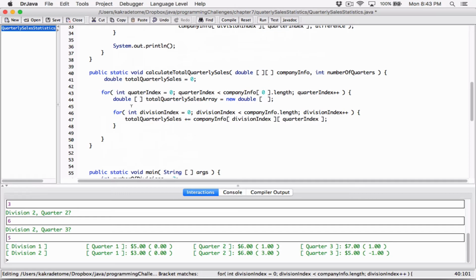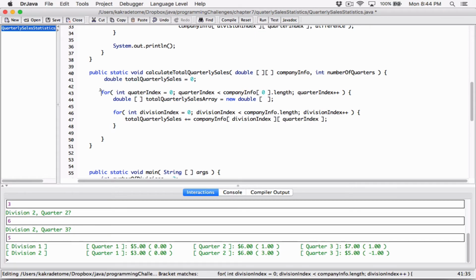All right. So total quarterly sales, we will have. Anytime we start with one particular quarter, we go through all the divisions for that particular quarter. We calculate the total sales, and then we store the result in the right slot of total quarterly sales. And so for total quarterly sales, we need an index also to refer to that. But when you think about it, we have a 2-dimensional array here. We have a variable that's keeping track of our quarter index. And so we can use that to refer to our total quarterly sales array as well.